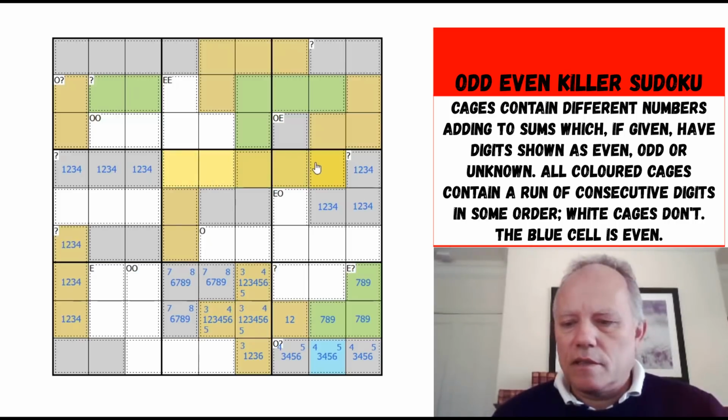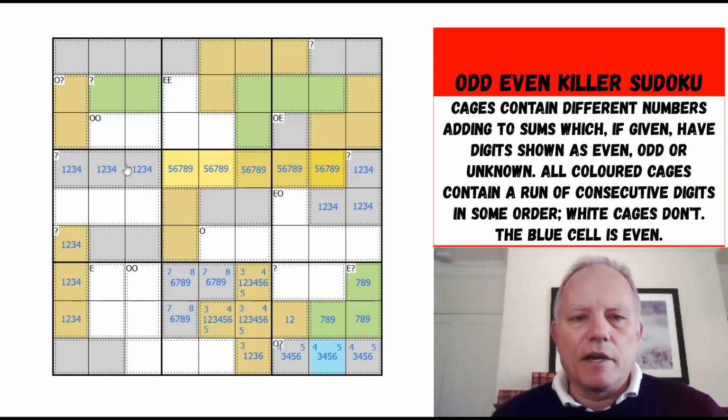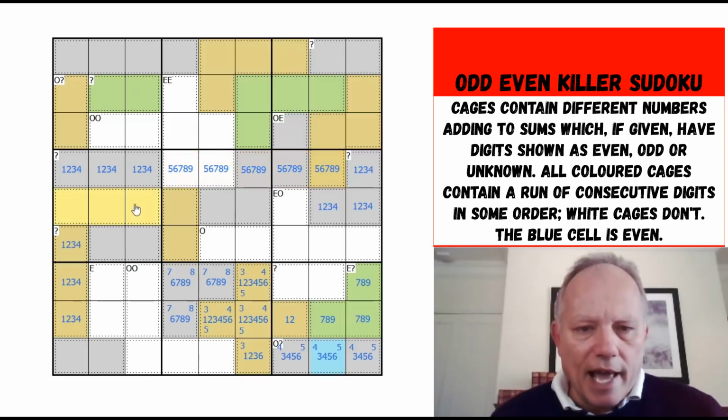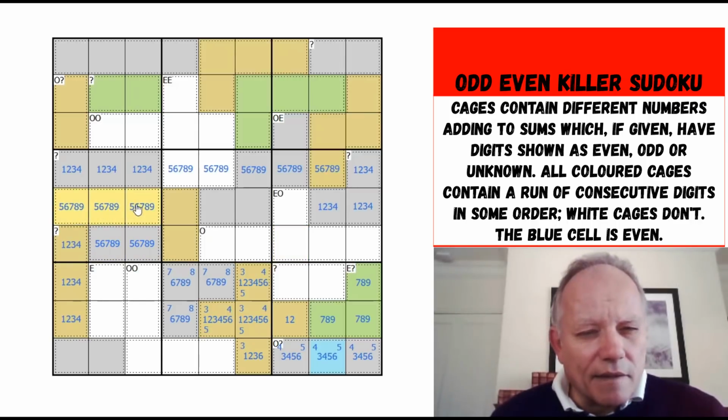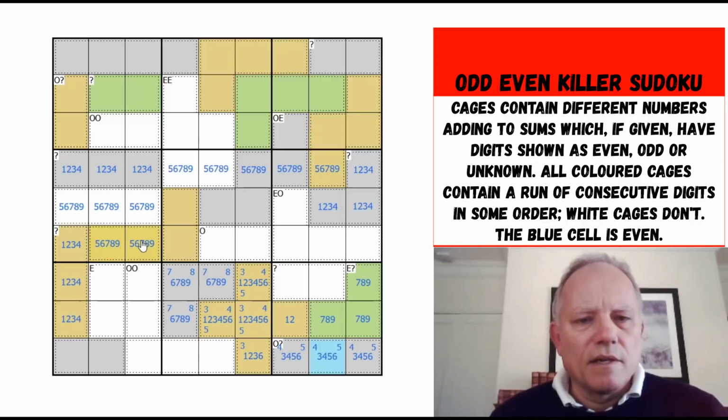So these cells in that row are 5, 6, 7, 8 or 9 because the 1, 2, 3, 4s form a triple. And here, that's nice. These ones are consecutive. These ones are not consecutive. So they must include the 5 and the 9. That's right, because this is either 6, 7 or 7, 8. So the 7's in there, the 5 and the 9 are in there. These can't have the 5 and 9. These can't have the 7.